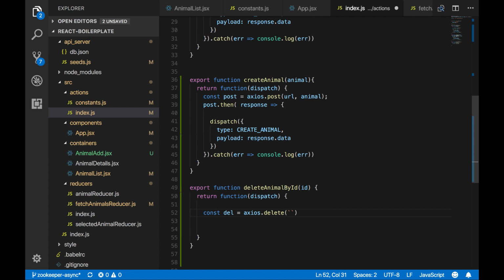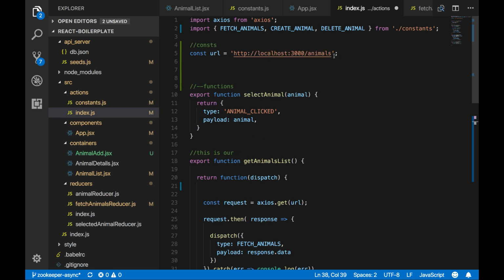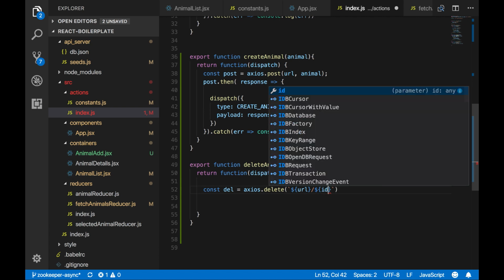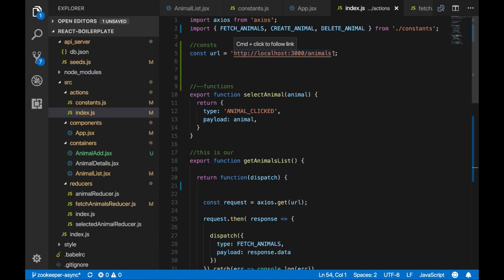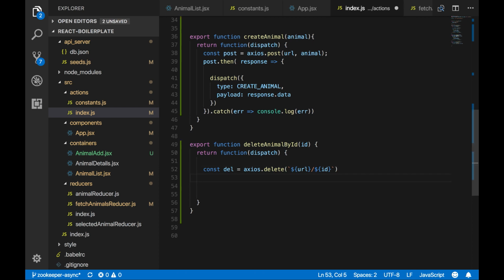So I will have to concatenate my URL. To do so, I will use dollar curly braces and get the URL from the very top here. Now I have this. What I need to write now is the slash. So outside of this, I will write the slash, and then again I'm going to escape with dollar and curly braces, and pass my ID here. So this looks a little bit cryptic, but I assure you, if we resolve this, I will copy this.